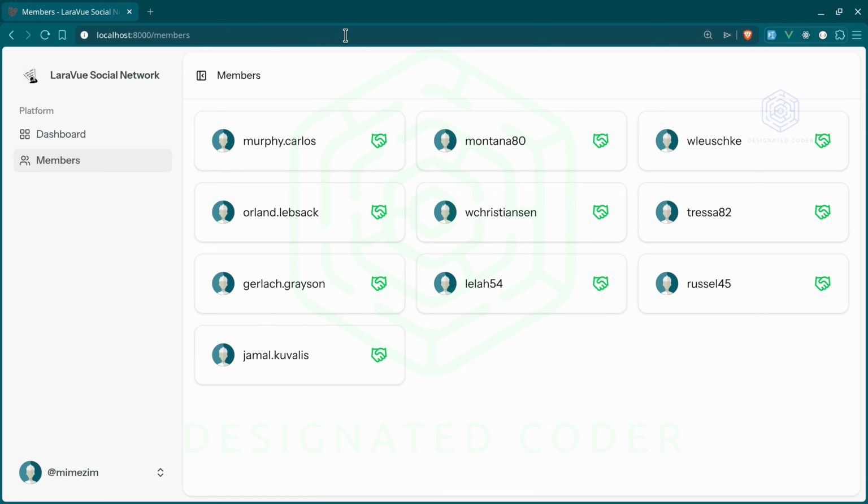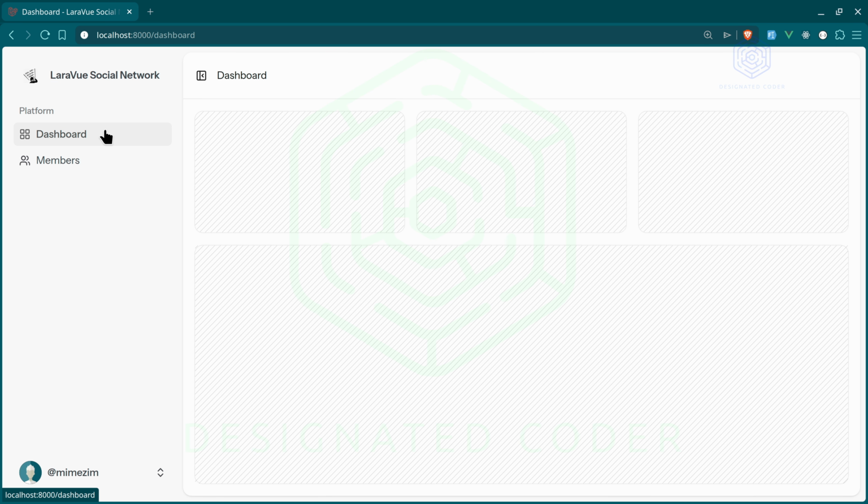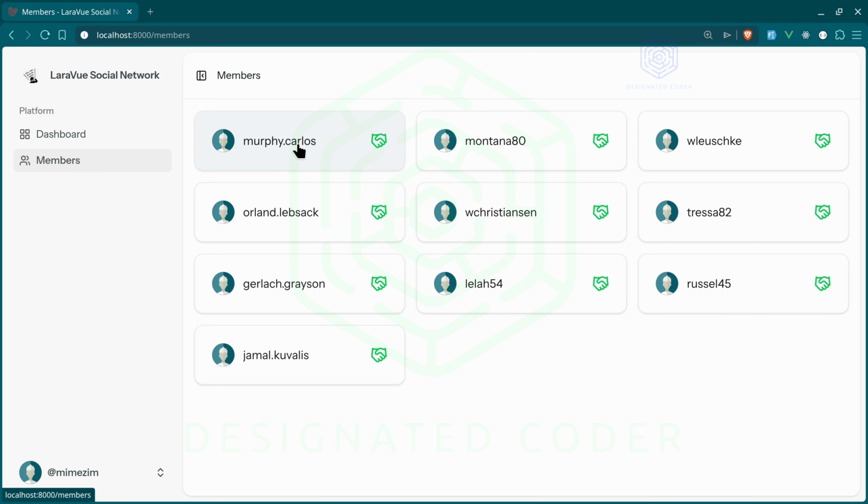Okay, great. So that's gone. We have this. So now that we have somewhere to click to once we're here, the idea that I have is I want to create two different profiles. One is for the authenticated user. When we go to the dashboard, this is going to be where our profile is, so all of our posts will be here, everything revolving around us. Versus when we go to another user's page, they'll have their own profile page. That's what it'll be like.